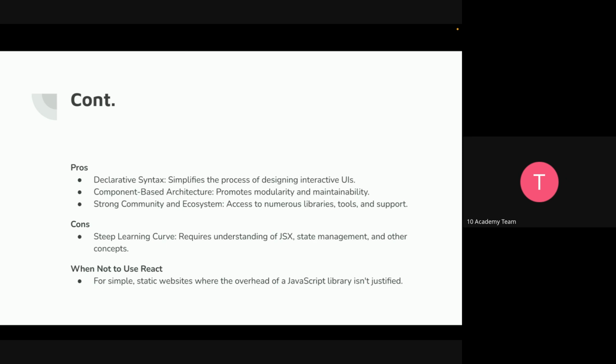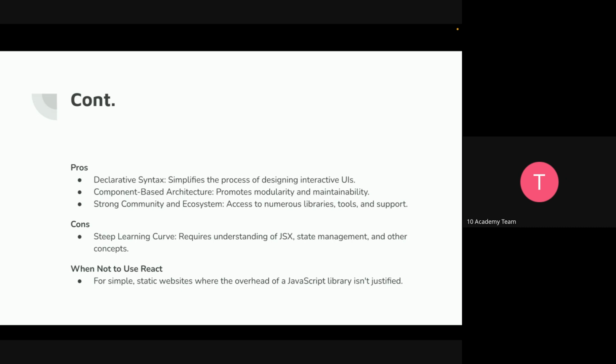But if you have no knowledge of JavaScript or the concept of state management happening with front-end UIs, it can be a bit confusing, but not impossible. Of course, you can learn. It's not a big deal, so that's not much of a con. It's just giving the dedication to learn those things, and it could become one of your comfortable frameworks.